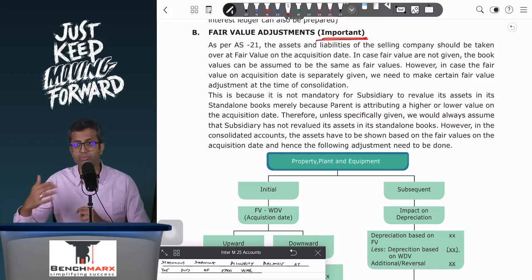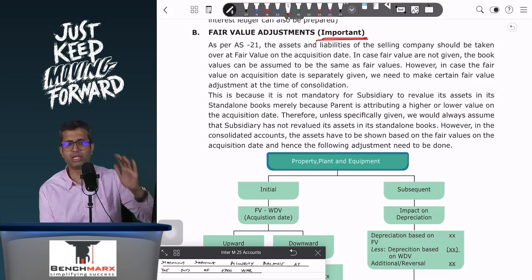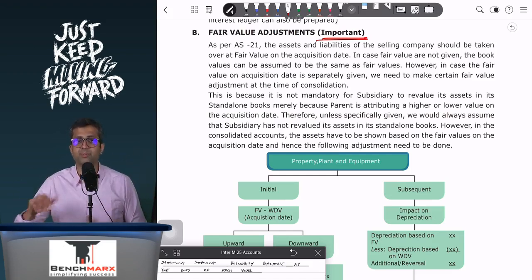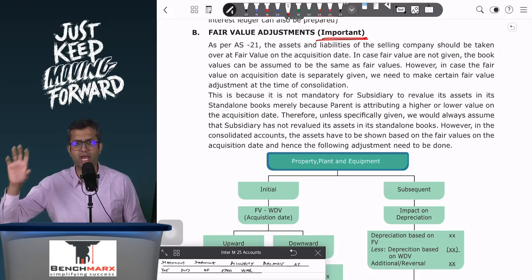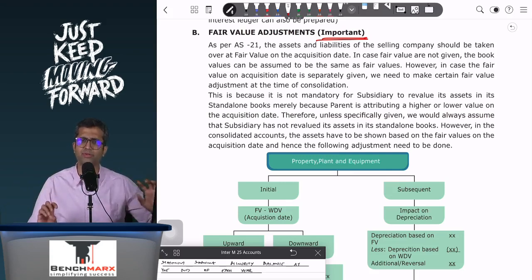carrying values. Now the thing is, after the acquisition date, there can be a possible depreciation as well. Like for example, when we look at land, there is no depreciation, but for building there may be a depreciation. For example, over here the life of the building is, for example, 10 years, in which case in the later year after the acquisition, the subsidiary would have recorded the building at 100 in its individual accounts, would have depreciated it by 10 rupees, and hence in the profit calculation I would have deducted the depreciation of 10.